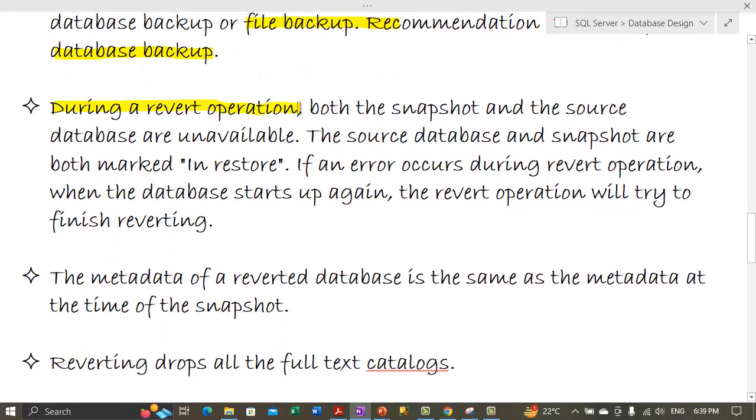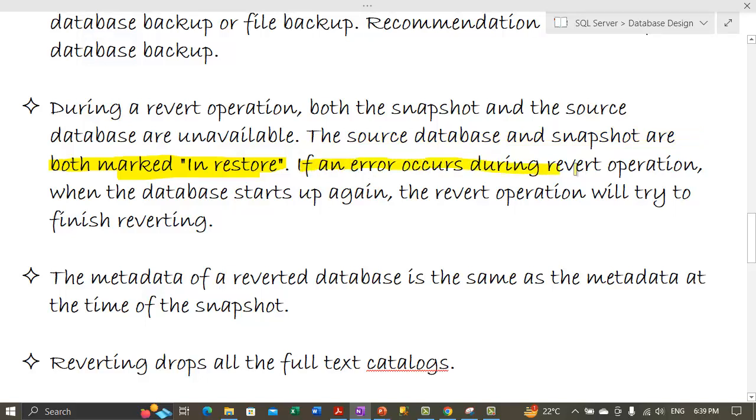And during a revert operation, both the snapshot and the source database are unavailable. So whenever a revert operation is taking place, both the snapshot and the database which is being reverted are unavailable. Both of them are marked as in restore, indicated within brackets.